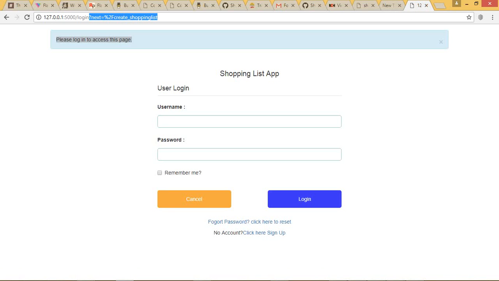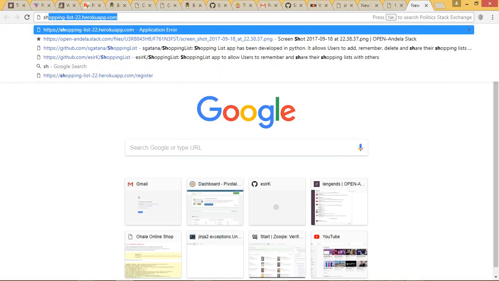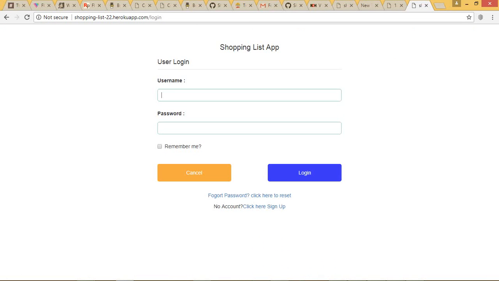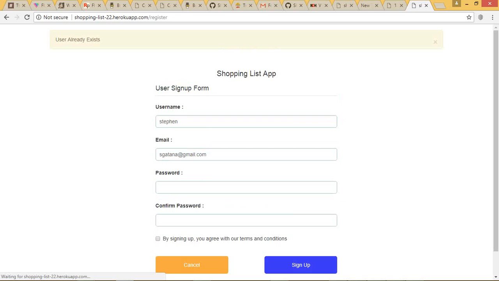I've deployed it to Heroku, so I'll just take you through. It's functioning the same as the local one. Let me go ahead and create this user. The user exists already.